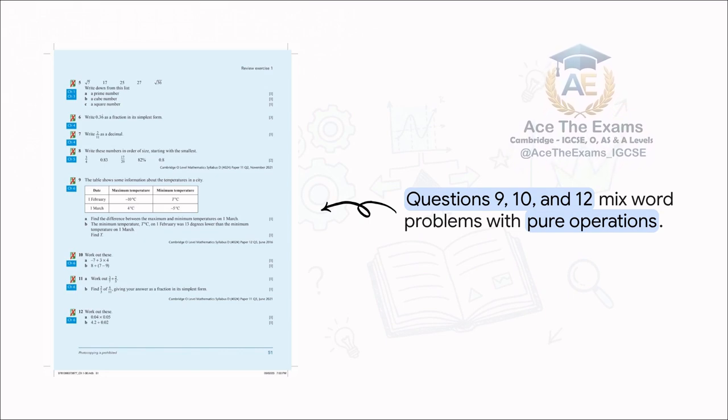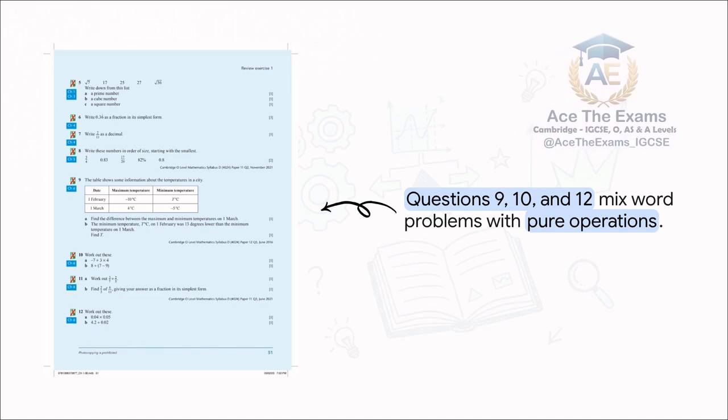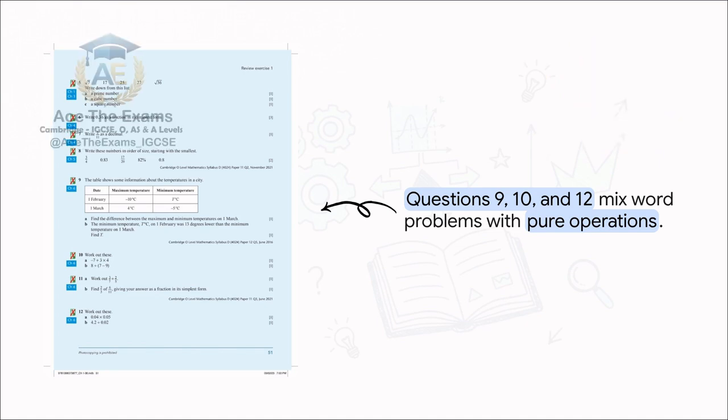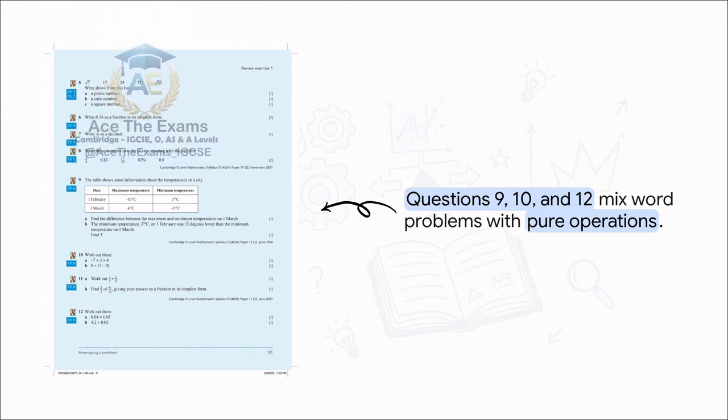Question 10 is a test of pure operational mechanics. -7 plus 3 times 4. If Sam rushes this, she does -7 plus 3, which is -4, and then multiplies by 4 to get -16. Totally wrong. The universal rules of operations dictate multiplication happens first. 3 times 4 is 12. Then -7 plus 12 is +5. It's a one-mark question, meaning it requires one precise, disciplined mental maneuver.